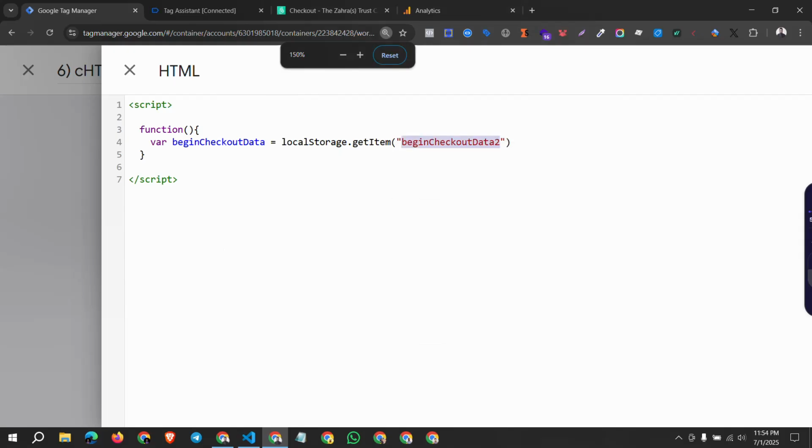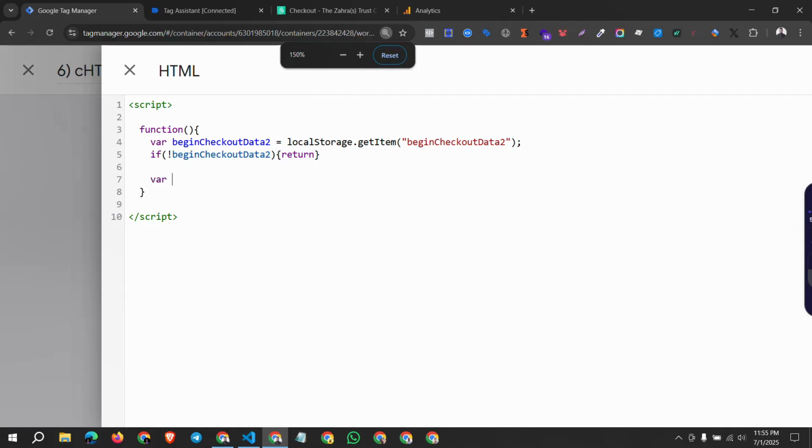Okay, now I can also give a name variable, and then I will check if this one is available or not. If the data is not available, I will return. It means our next logic will not work if we don't find this one. If we find this, then our next logic will work.